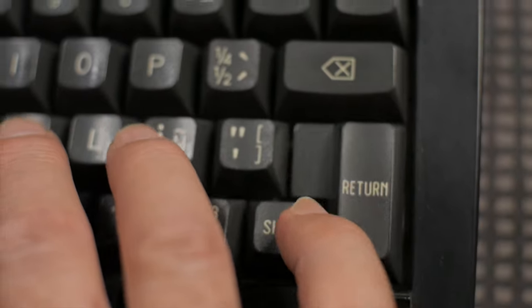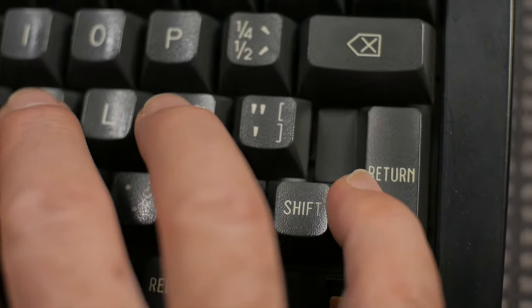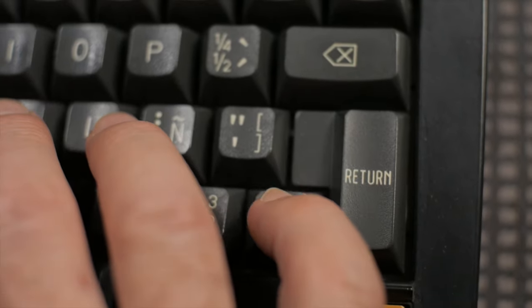The Canon Type Star 4 sometimes comes with a hard carrying case — mine didn't. The layout of the keyboard I rate as a two — the lowest scoring, shared with the Canon Type Star 5. On the left side you have a nice wide shift key, but on the right there's a very small shift key, a big vertically shaped return key, and an empty space above the shift connected to the return. I find myself very often hitting the return key when I want to shift with my right hand, which is a serious problem in line-by-line printing mode.